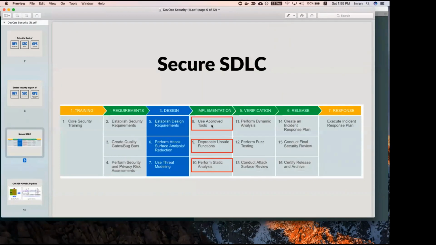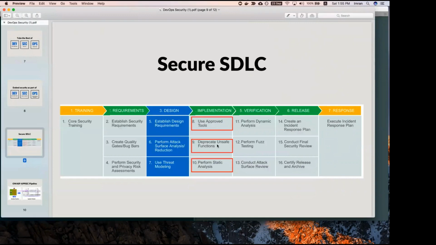Fortify, AppScan, whatever. Our open source tools are great. Brakeman is awesome if you're using Ruby on Rails, so that's there. RIPS is also pretty good for PHP. You can use that as well. I'm not endorsing them, but they're good enough for being free. They're open source, and definitely ZAP, check out ZAP.